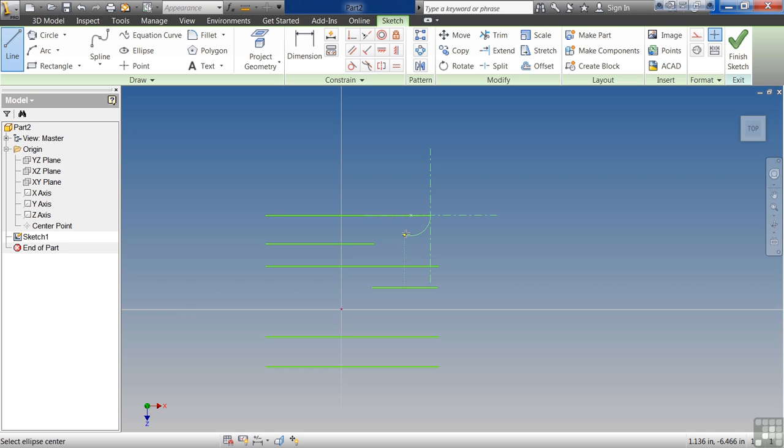You can see the center point of my arc is trying to ride on that line because it's trying to add that geometric constraint automatically for me. I don't have to create a full arc. I can stop the arc short of the connector line, or I can come all the way around and get my connection like we've been doing before.